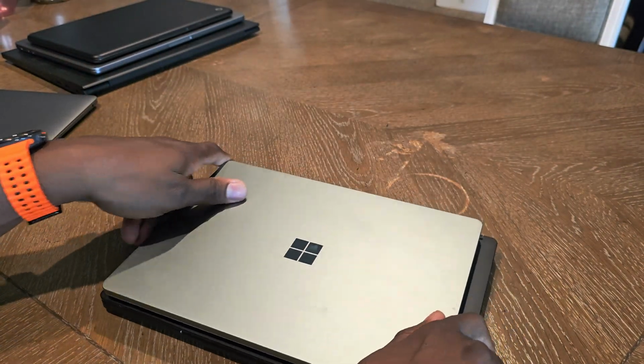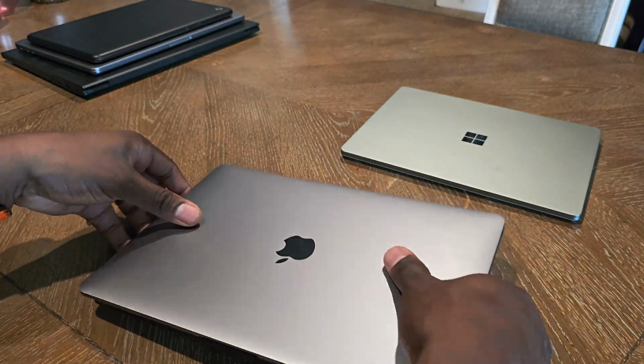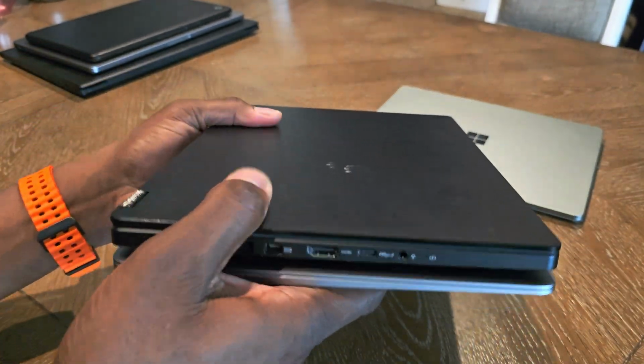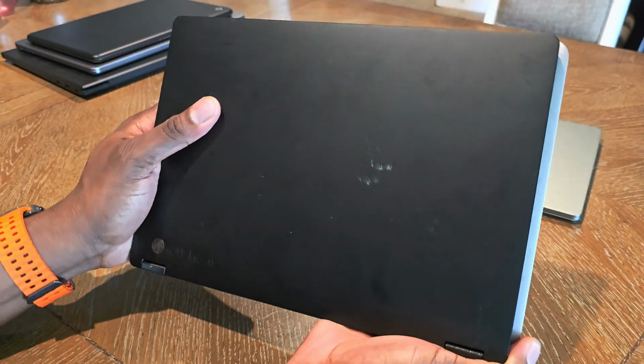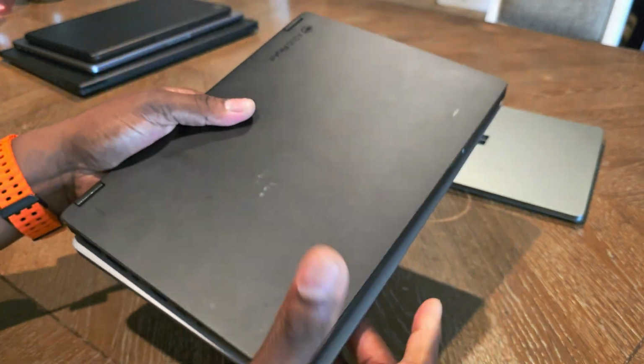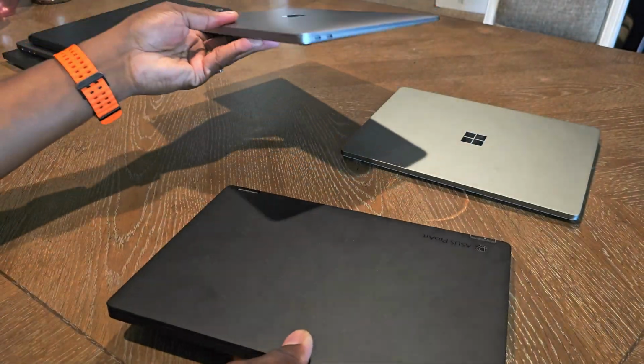I didn't want to grab every laptop, but I went and grabbed as many as I could. Now here it is next to the 13-inch MacBook Air. And you can see here, the MacBook Air is thinner and everything, but this one is definitely smaller, with a smaller footprint than the 13-inch by just a hair. Yeah, this is a compact laptop, folks. This is a very compact laptop.